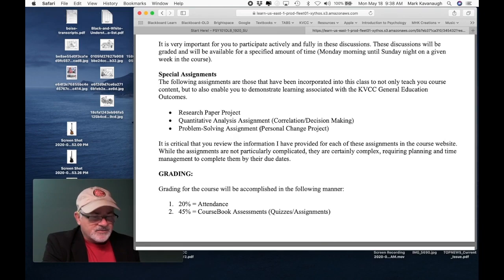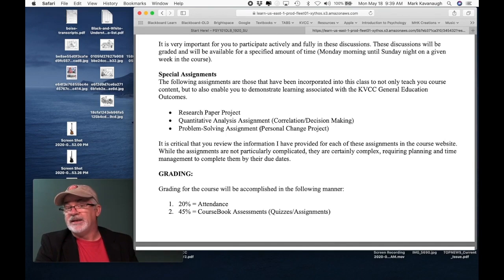And then our problem solving assignment is actually related to the chapter on learning. Professionally, I'm a behavior analyst, and I use behavior management techniques, or I did use behavior management techniques when I was doing treatment, and this gives you an opportunity to avail yourself of some opportunities to use behaviorism, rewards and punishments, and those kinds of things to change some personal behaviors.